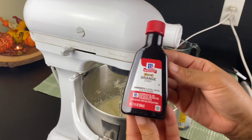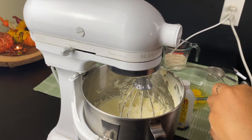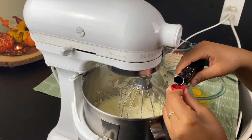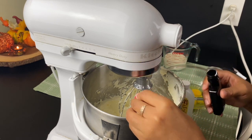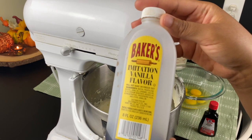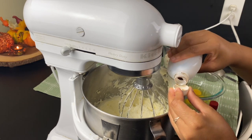Pineapple extract can be hard to find, so I learned this tip from Old School Soul Food — he used some orange extract and I thought that was a perfect sub for pineapple extract. I've actually only seen it a couple times in the store, and I'm going to be using two teaspoons of this in my mixture. I'm then going to put in about one tablespoon of vanilla extract, and the imitation works well when you're doing baked goods.